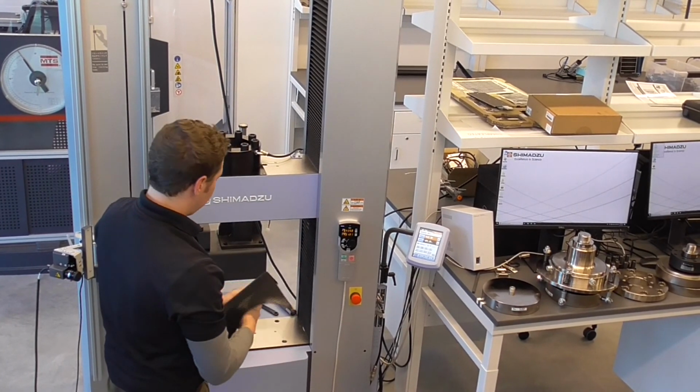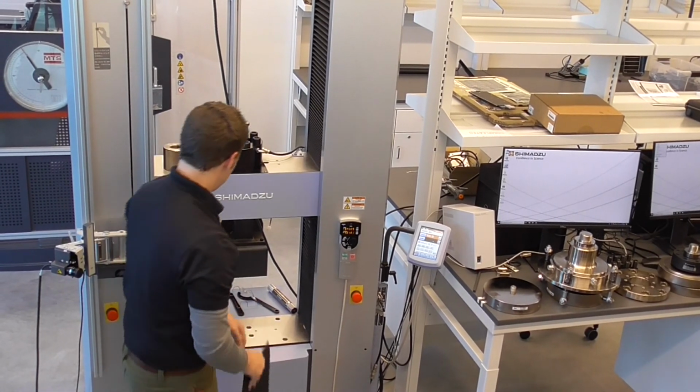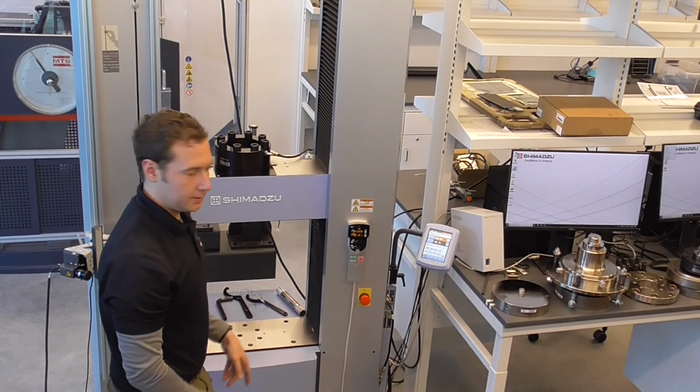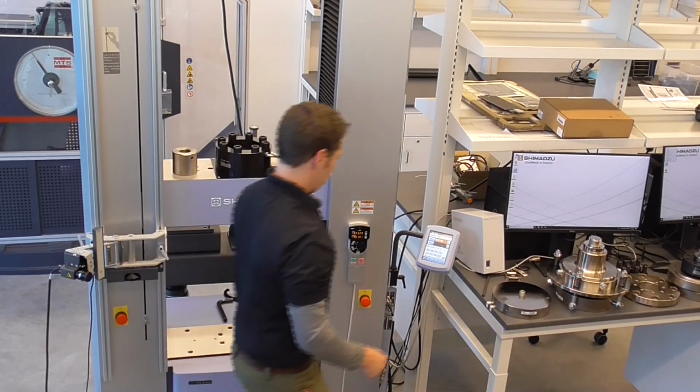We'll take this little mat off. This mat is mainly used for tensile testing, and it covers up some of the accessory bolt holes so that when you are testing, none of the sample remnant migrates down into the table.